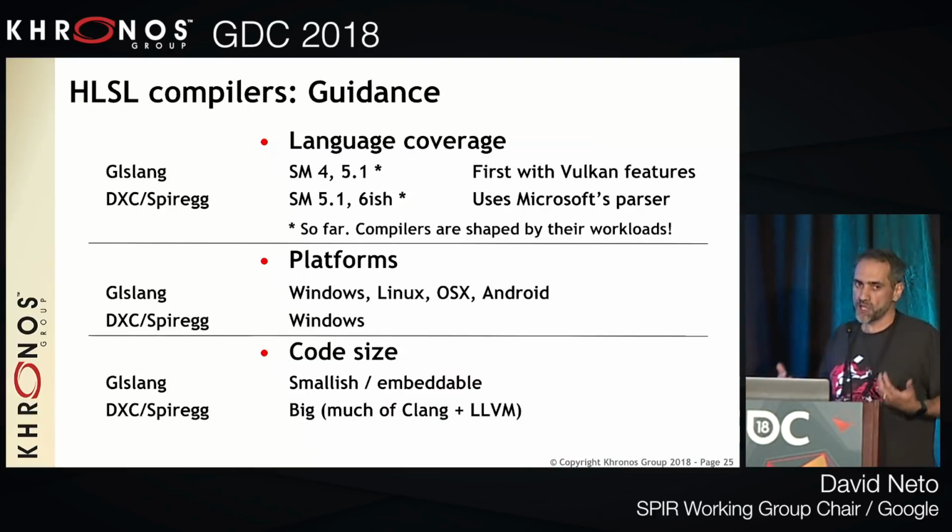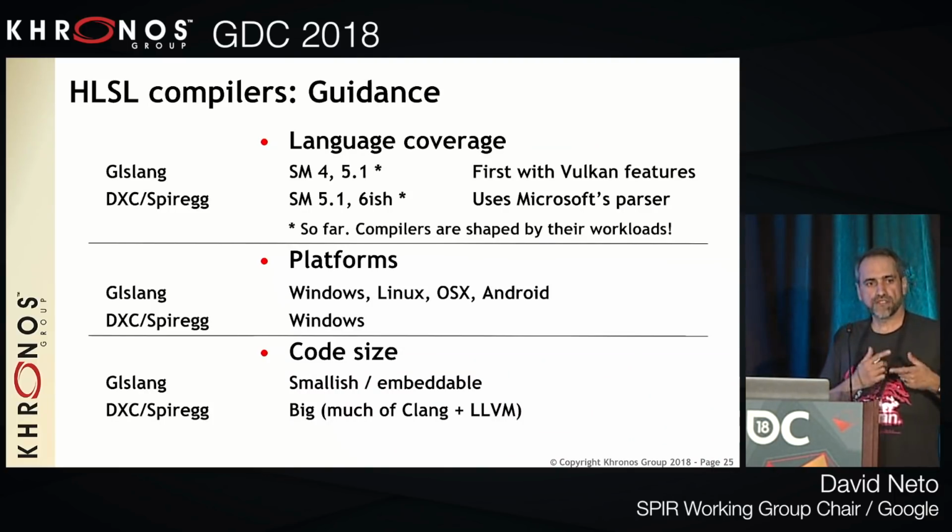Now, you also will care about what platforms you need your code to run on. GLSlang is totally cross-platform. Every platform you might want to run it on, it's great. DXC runs on Windows. And I wish it ran on more, but that's just the state of things today. In terms of code size, GLSlang was this very focused thing. It's custom built for the Khronos defined languages and now the HLSL part. So it tends to be rather small. It compiles really fast, just a few seconds.